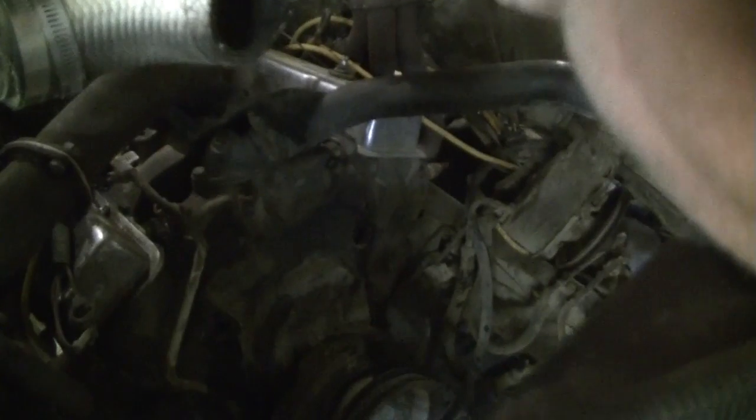Okay, we're live here under the hood of the old Chevy, and we've removed a lot of stuff. There is a lot of mud in here, so we're gonna have to make sure that we clean everything before we take it all apart. Now we have our engine set at top dead center. There's a few ways you can do this.